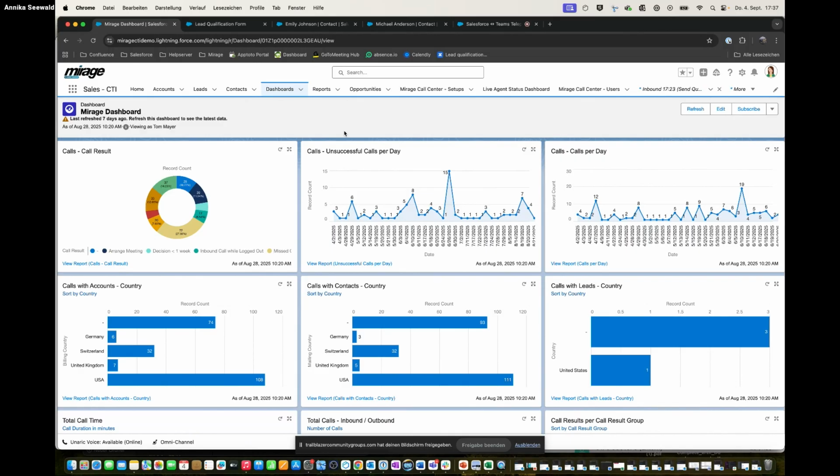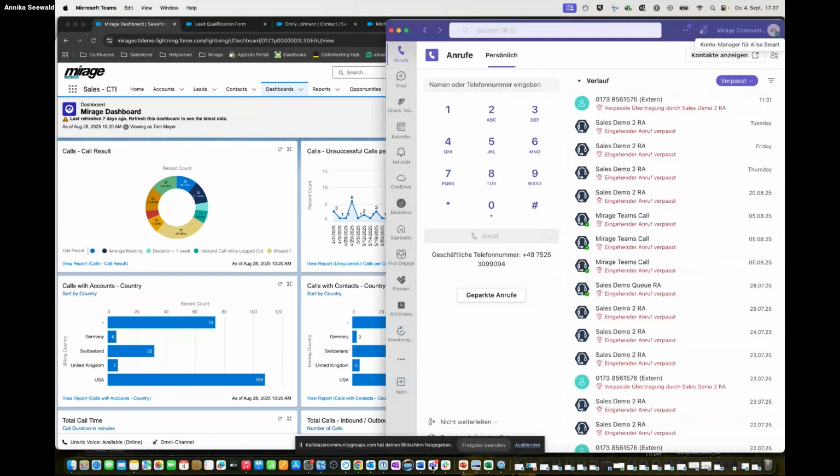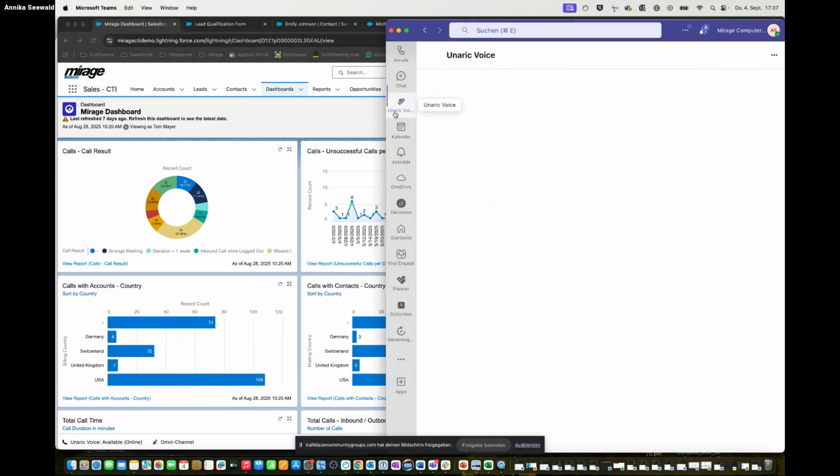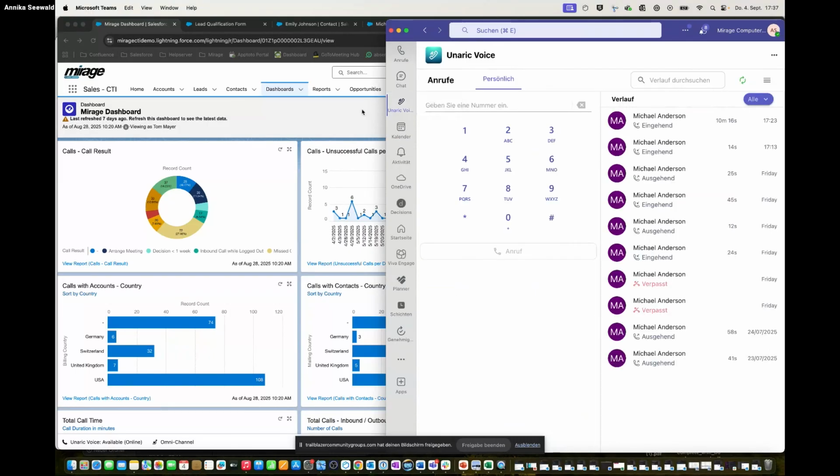And if I have a look at the time, I would very quickly like to show you also our mobile add-in. So Dieter mentioned that we are capable of tracking calls directly in Teams. This is the add-in available inside of Microsoft Teams.